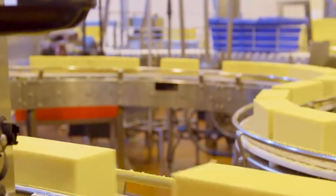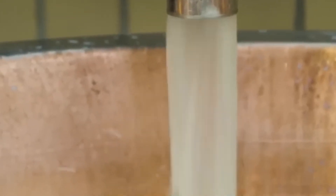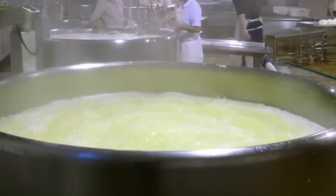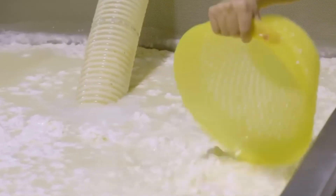In cheese factories, the curd is used for fresh cheese, while the whey is directed to a second line of business. Filtration, typically using physical methods, is employed to separate the curd from the whey, which is rich in whey protein. This phase is crucial for obtaining the desired protein component, forming the basis for whey protein.